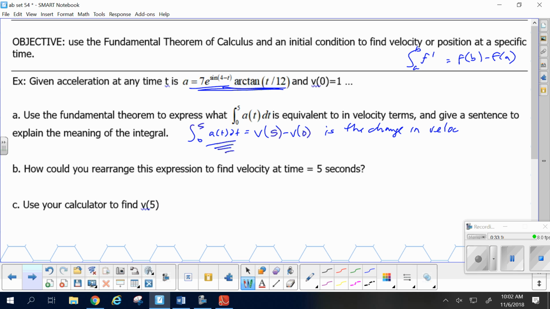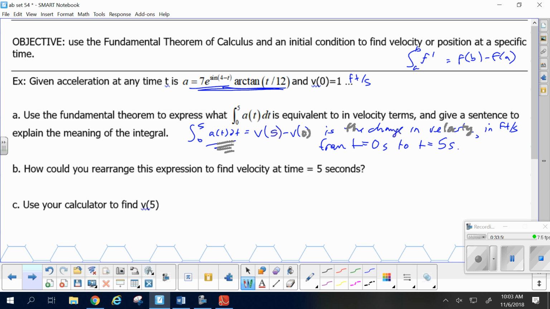Now they actually look for 4 things. When they look for an integral interpretation, you should see 4 things. What it is with units, when it is with units. Right? Now I have what it is. It's the change in velocity with units. What units? If it's velocity, then it should be in, I didn't say. Did I say anywhere? Oh, sorry. Velocity is, let's call this feet per second. Okay? Velocity in feet per second from time equals 0 seconds to time equals 5 seconds.